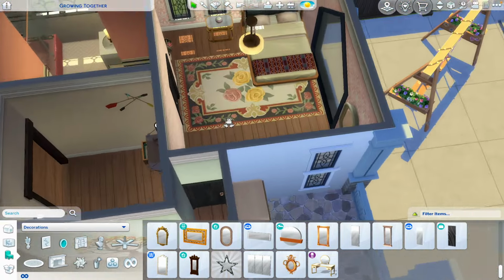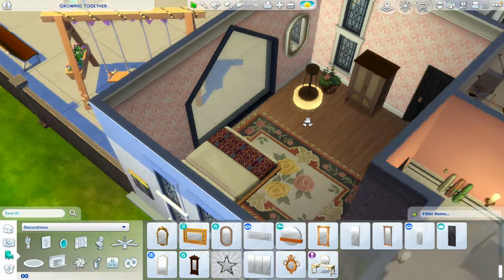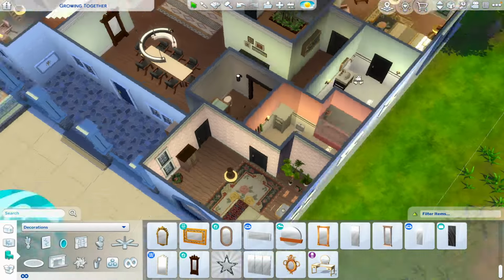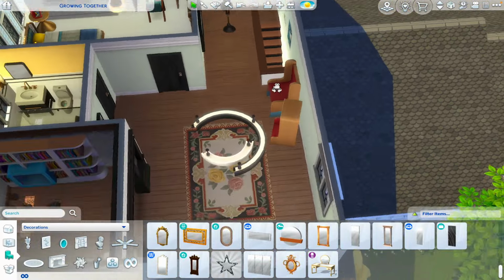Coming through this little gap, you have a teen's room. Super cute. Love it. It's pink. It's girly. It's wonderful. You come in, they have their own little pink bathroom. If we come over here and go upstairs, we have the whole upstairs.